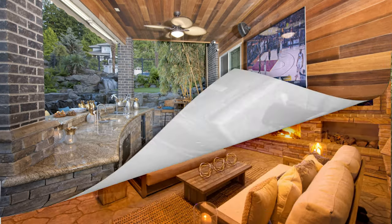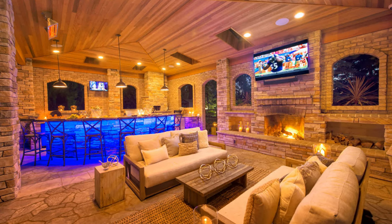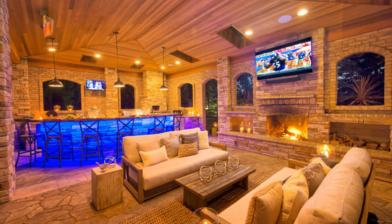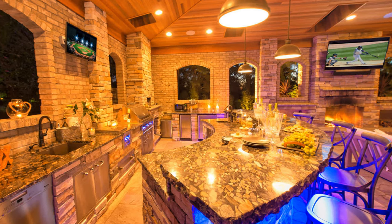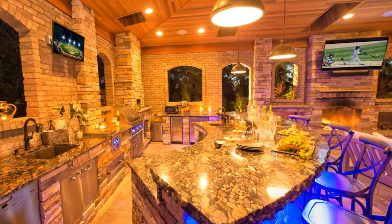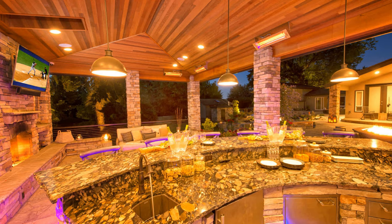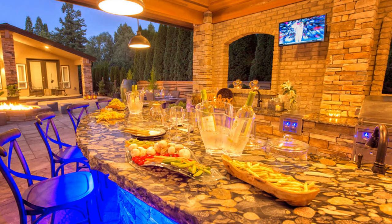So with this beautiful two-roomed covered structure over there with the bar and with the fireplace, the client did invest in two outdoor rated TVs. They didn't want to have to bring them in during the winter, and they wanted to be able to use their space even in the dead of the winter. So they have the fireplace to heat them, they have the heaters to heat the outdoor space, and they wanted to be able to watch TV all time of year.